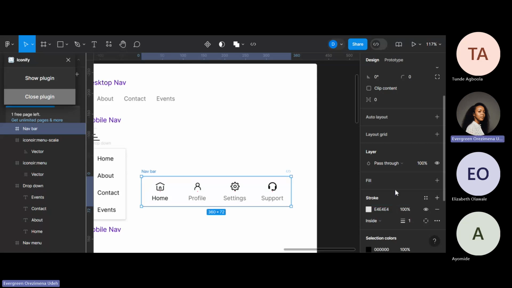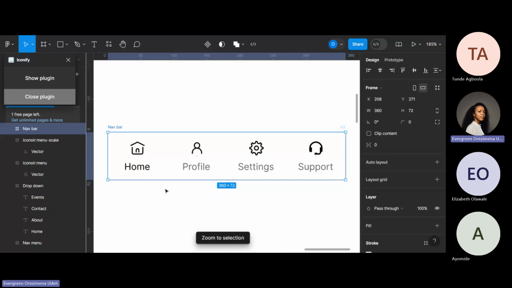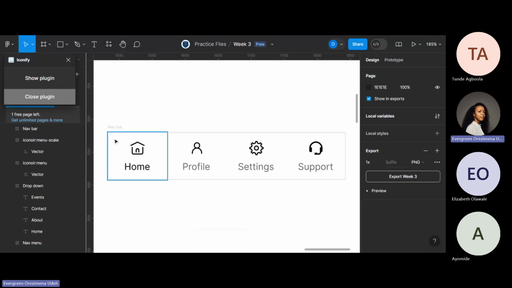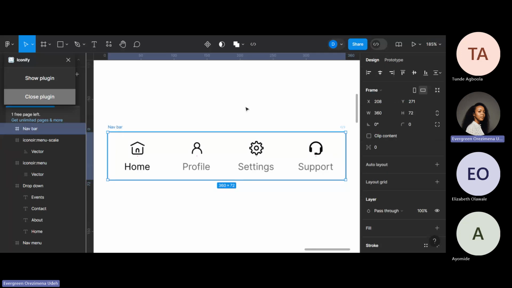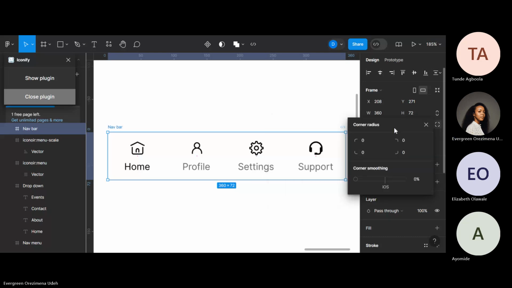And then we also want to give a corner radius, but because it's a navigation bar, we don't want all the corners to be round. We just want this corner and this corner. So we select the nav bar and then come here to corner radius and move to the left to give the individual corners their radius.